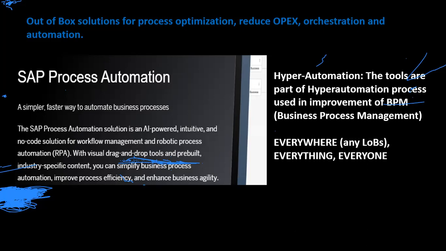So for all lines of business within the organization, within the enterprises, for all the processes within that particular department, and for everyone working in that department, you can automate various processes which are manual right now, or which are repetitive, or bulk, or which require a lot of applications to get the data and load it into the SAP system. So those kinds of applications. That means you can also connect to non-SAP systems.